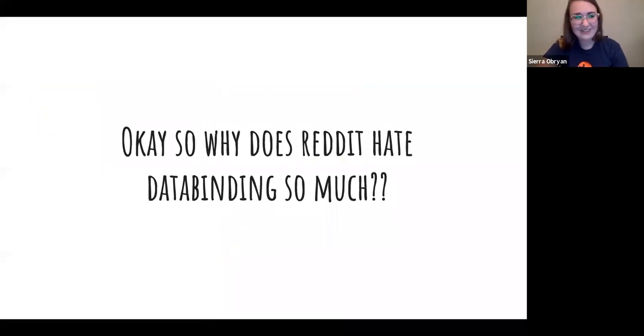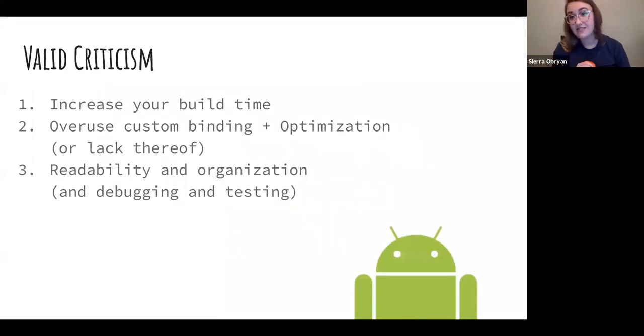If you're on Reddit or the internet, you will quickly find out that people really, really have strong opinions on data binding, and they really hate it. It can be really discouraging when you're wondering, should I add data binding to my project? My answer is yes. And my answer is people on the internet hate everything. So you cannot trust them.